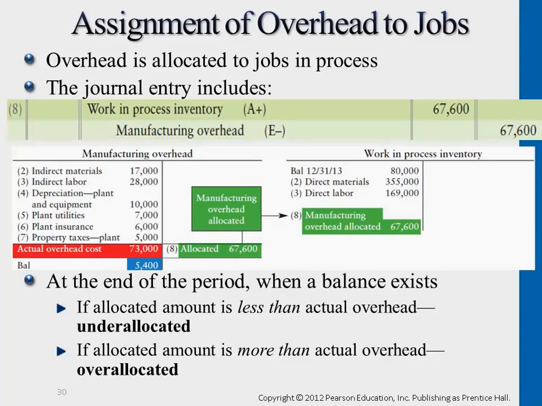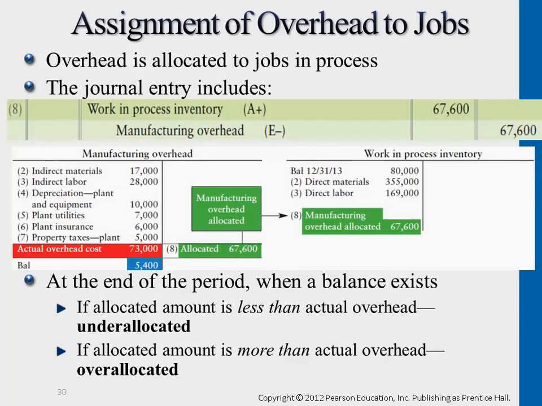So just like how we assign materials to work in process, we reduce the materials by $355,000, we add it to work in process, transfer it over. So here we're transferring over manufacturing overhead, the indirect cost, into work in process by reducing this category, increasing work in process. So it represents that these are the costs being processed, halfway done, almost getting there to finished goods. Increase to work in process.